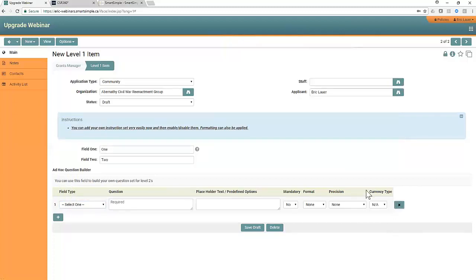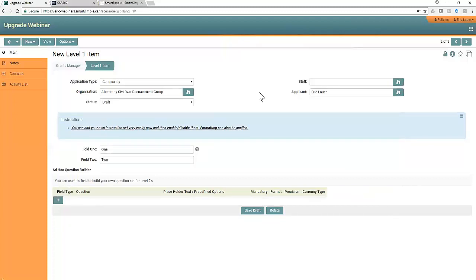So please reach out to me or support if you have any questions on how you can take advantage of this feature. We've left it a little bit broad. It's fully functional, but we're open to any suggestions and to see how we can make improvements on it.